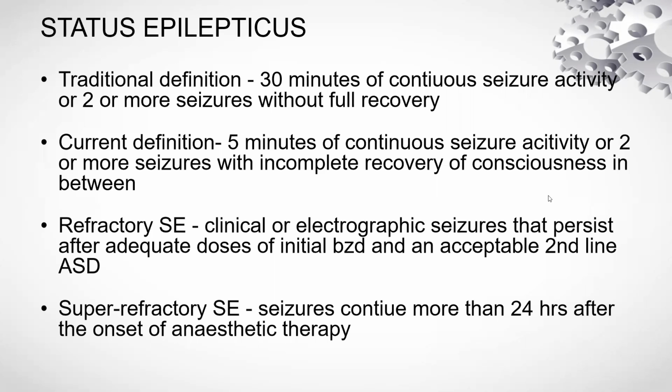Hence, the current definition is 5 minutes of continuous seizure activity or 2 or more seizures with incomplete recovery of consciousness in between. It is called refractory status epilepticus when clinical or electrographic seizures persist after adequate doses of initial benzodiazepine and an acceptable second line anti-epileptic drug. And it is called super refractory status epilepticus when seizures continue more than 24 hours after the onset of anesthetic therapy.